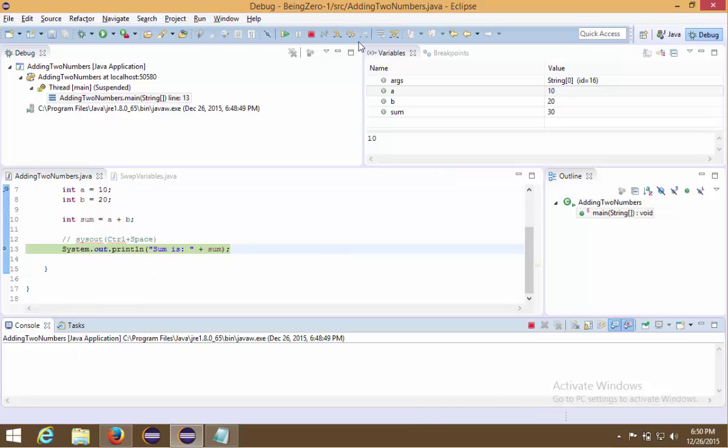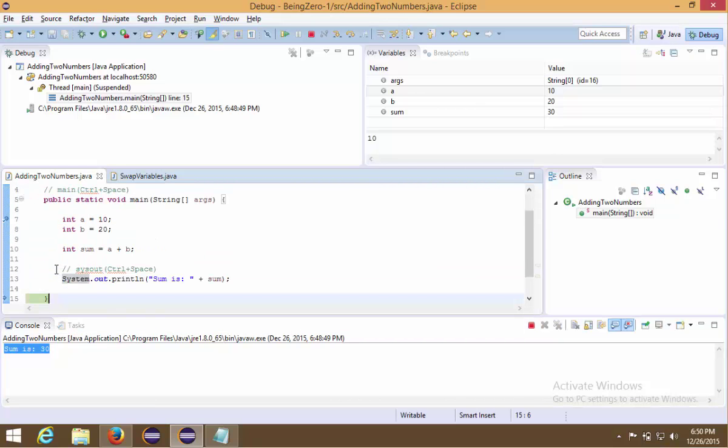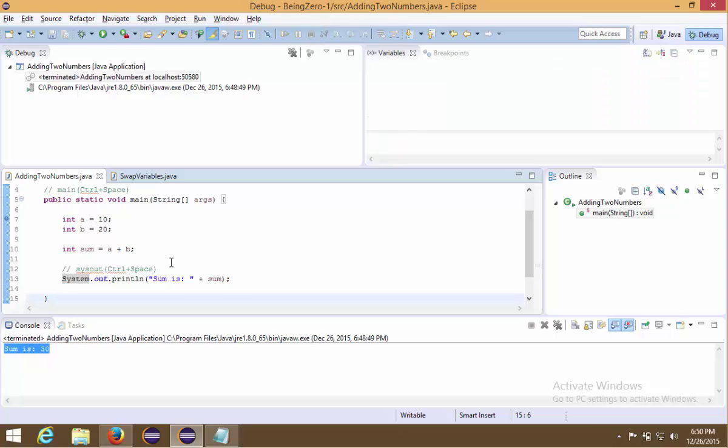So if I execute this, let's say next, we can see the message sum is 30 is printed and we have reached the last line in the main function. And there what we can say, we can stop our debugging because we have reached the last line, we are done. So this debug perspective is specially organized in such a way that when we are debugging, we can look at all the variables, how their values are changing. So that is the key crux of understanding what debugging is.